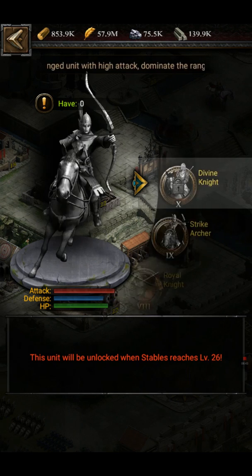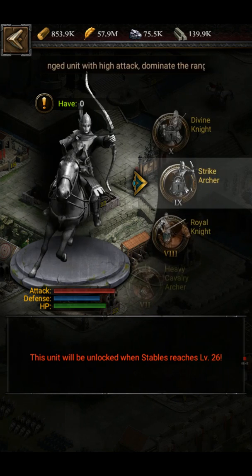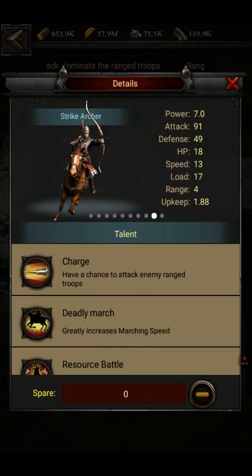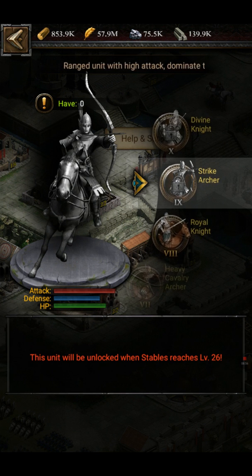Now, this is probably going to be it for the video. The MVP definitely has to be the Strike Archer. The Strike Archer did better than the... Has to be better than the Divine Knight. T9 better than T10? That barely happens in any game.